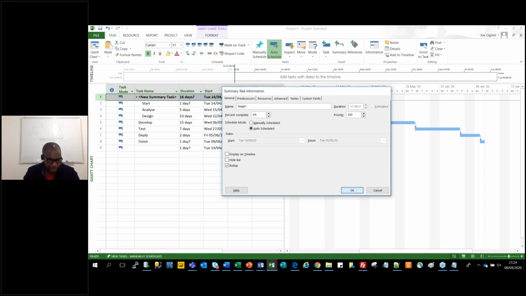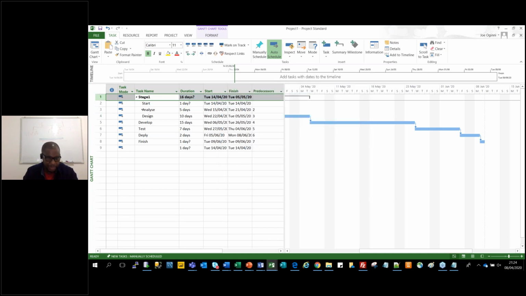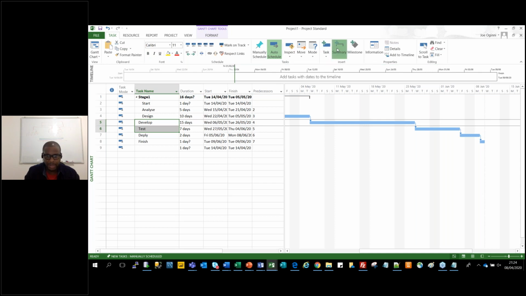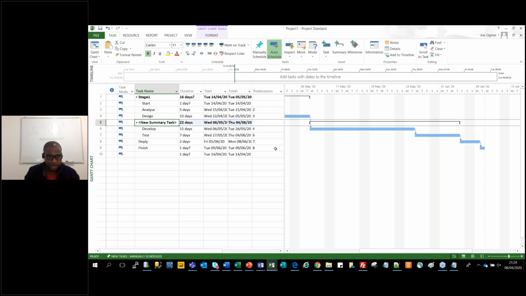Then that's auto design. You can see it's put it under it. It's sort of indented it. You can see the indentation under that. It's kind of taken out. So now development of tests, I'll put development together. It doesn't really matter. We want to summarize that. If we click on that, you can type it in there or double click on it, whichever one. I can select and say it's stage 2.